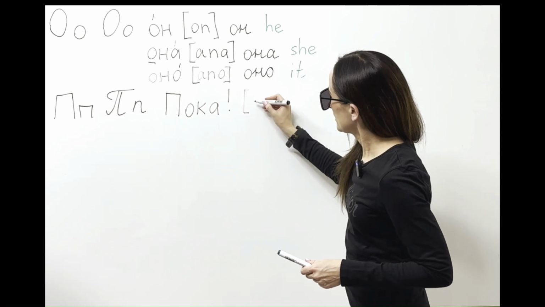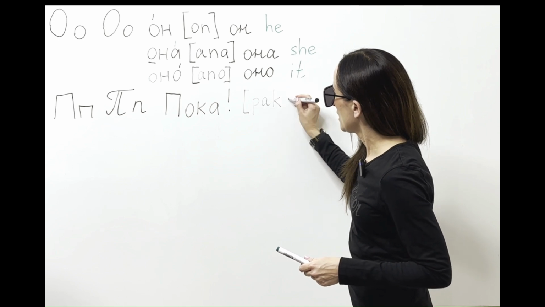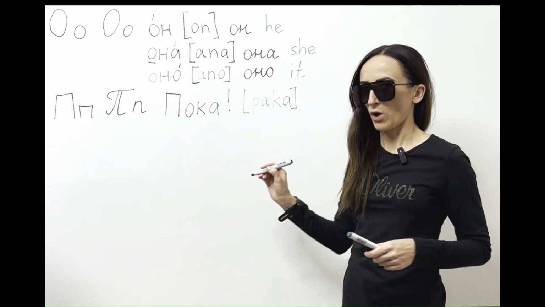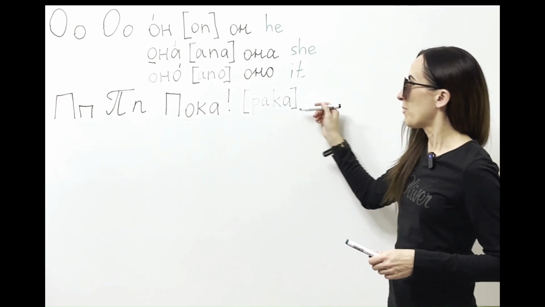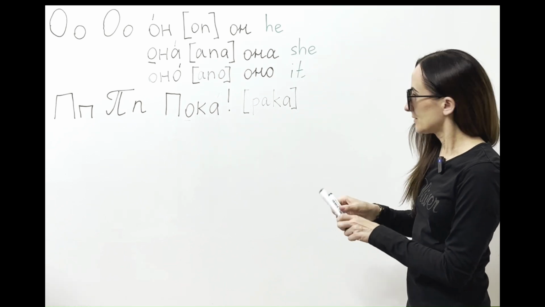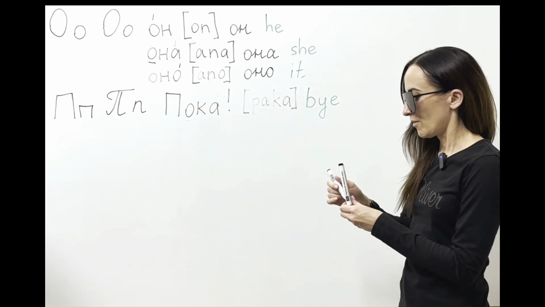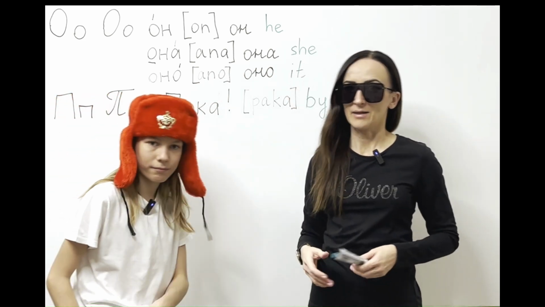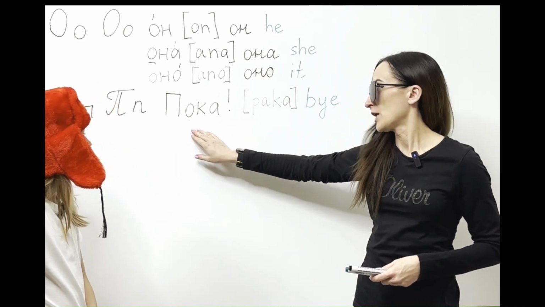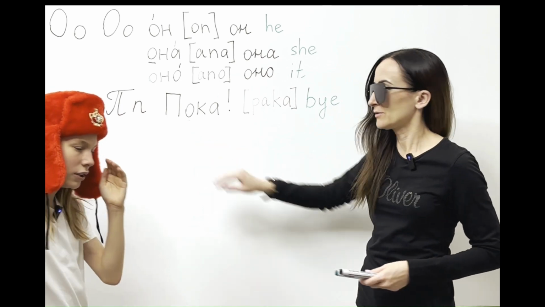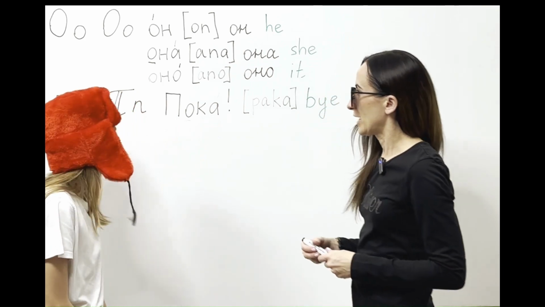The transcription is, again, not as we write it, because this vowel isn't stressed. The stress goes here. So пока. Bye. You can say пока or пока-пока. It's like bye or bye-bye. But of course, you don't say it to professors, to your president. You need to say до свидания. Yes, a more formal phrase, but later.